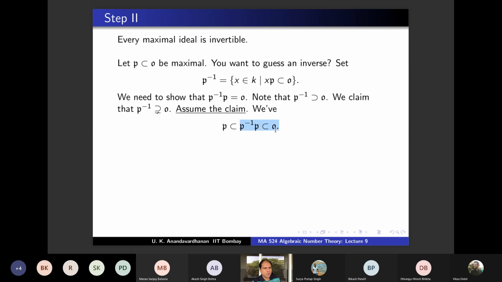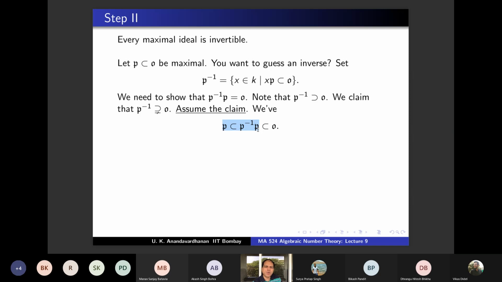And what do we want to show? We want to show that P inverse P is O. So what do we need to rule out? We need to rule out P inverse P equal to P. So the proof is there in the slides, but let me just say it verbally so that if I can recall without looking at it, then maybe it's easier for you to recall later. And since I typed this only an hour back, I do remember. So we just have to rule out P inverse P equal to P. And this is a very beautiful argument, and this argument we are going to use again and again, at least twice more, certainly once more.